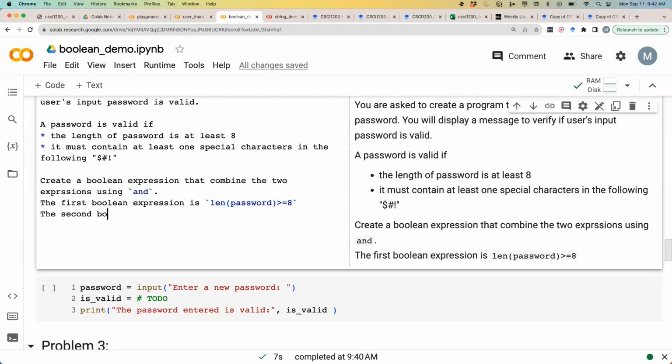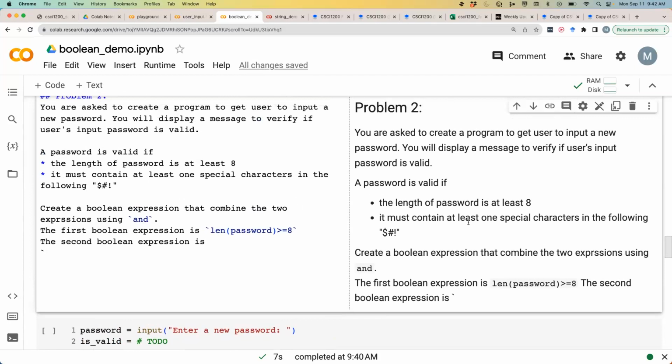Now the second Boolean expression is what? It has to be such that it contains at least 1 of these characters.